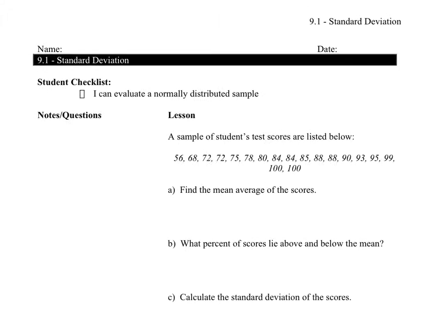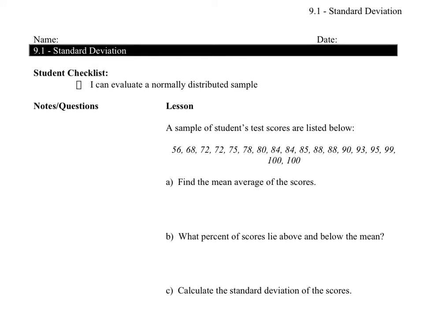Okay guys, so as we start the statistics unit, which is unit 9, we're going to review some of the simple population calculations that we often do, measures of central tendency that you're familiar with from Algebra 1. And the first of those measures of central tendency, which you should be very familiar with, is the mean. So the mean of a set of data is just calculated by adding up all of the values here and dividing by however many values there are.